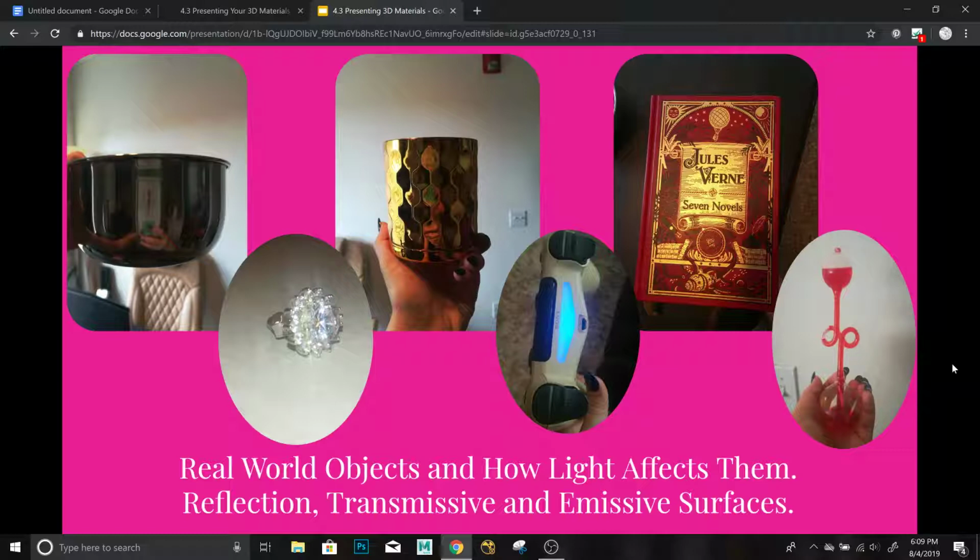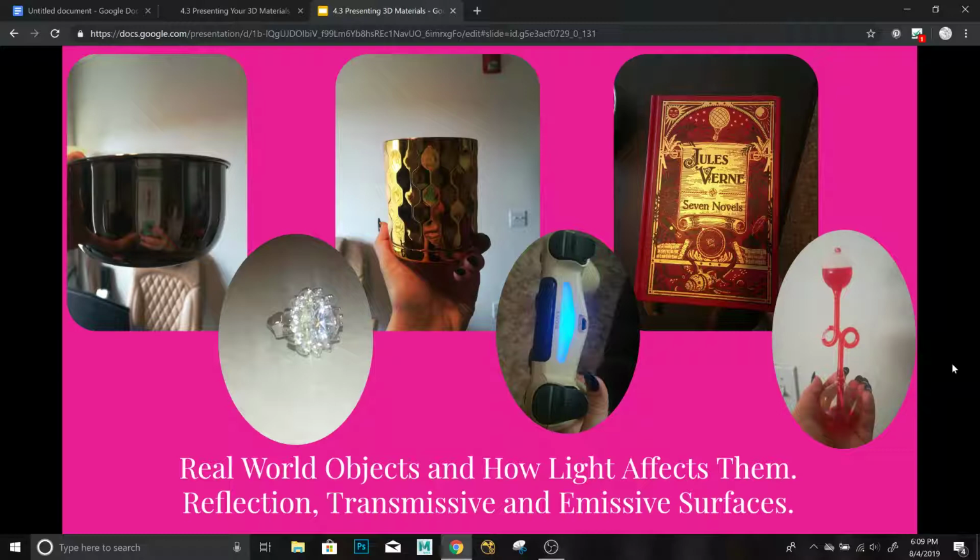We have an earring. It has bounce light, so basically the light goes into the surface and then bounces back at you from different directions, which is what creates that rainbow look inside of it. We have my PlayStation controller, which is an emissive surface, so the light coming from it is emitting on its own.